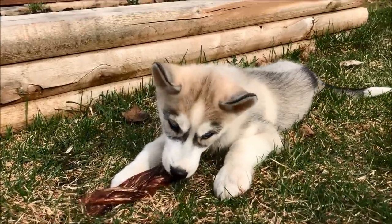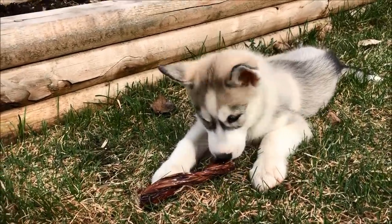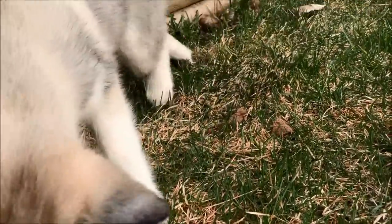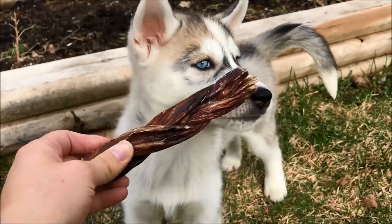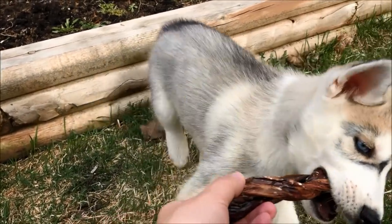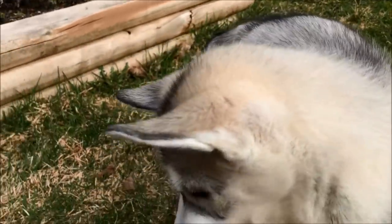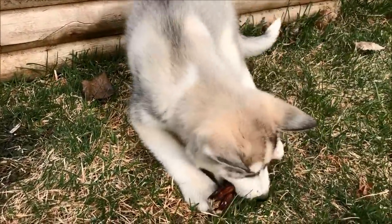Juno, you want to say hi? He got a new treat today from the pet store, so he's pretty excited. Hey, look at those blue eyes. Yeah, you like that? This is like a cow's throat apparently or something. Can you say gross? He seems to like it though.